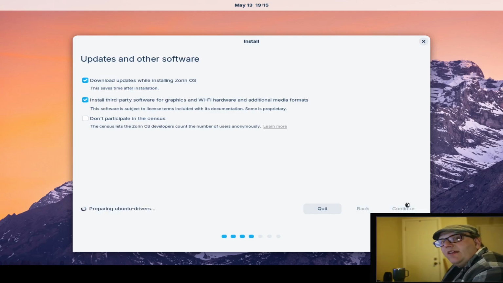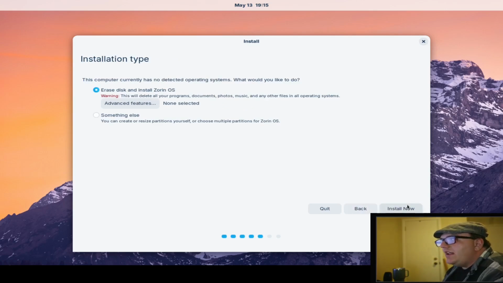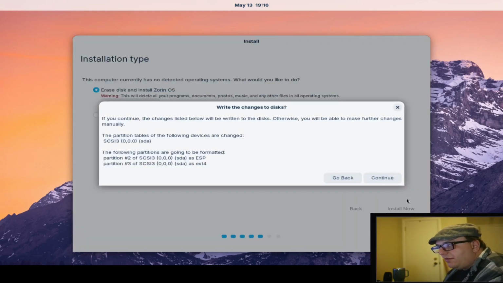So yeah, as I said, this is an Irish distro. Like I said, there's a surprising number of Irish distros out there, because if I remember correctly, and I could be completely off, the creator of Mint is also Irish, so kind of interesting. So we're going to go ahead and erase and install Zorin OS. Yes, it shouldn't be that surprising though, considering Google and a couple of other major tech firms actually have a pretty big presence in Dublin apparently.